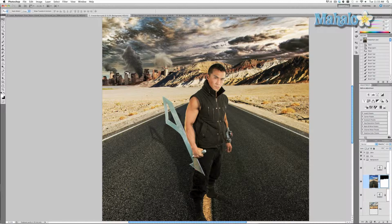When Zero showed me the sword for the first time, he talked about some patching that he wanted to add to certain parts so he could effectively grip it and use it in different ways. Well, since I didn't photograph that part, I have to make it in Photoshop, and I'm going to show you how I do it. Effectively, it's 3 steps: the lasso tool, the erase tool, and the transform options.